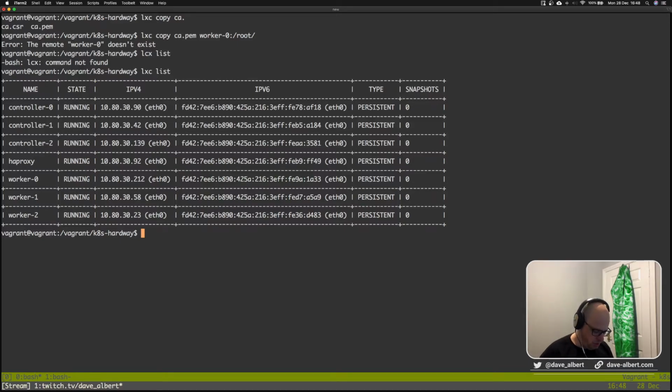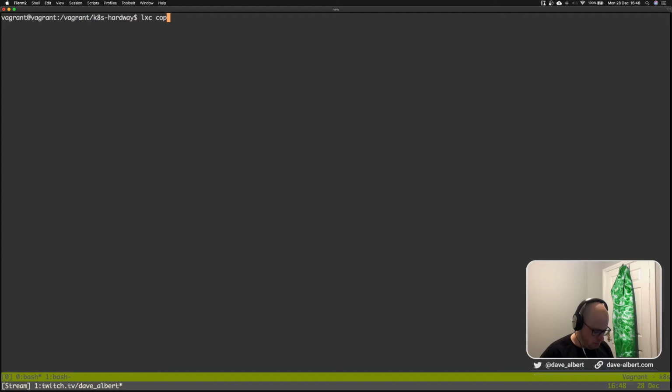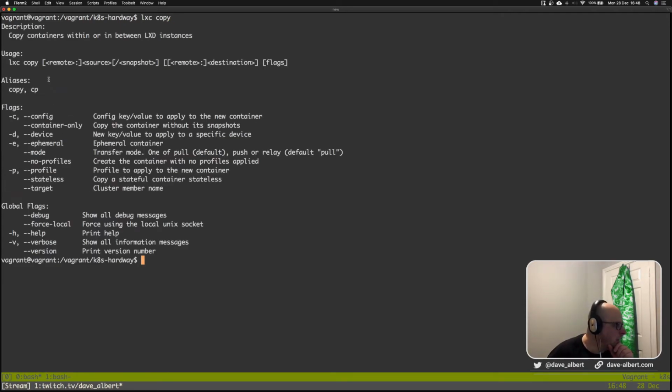Okay, so then what's the copy source destination? Copy the file to destination. Let's see copy.